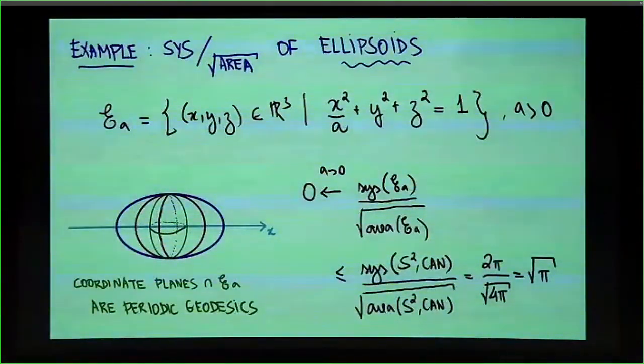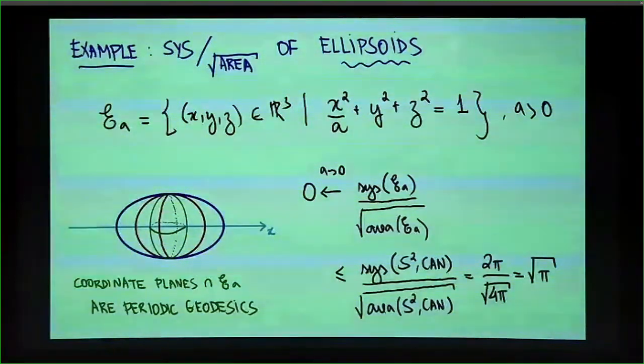Okay, so it's always good to begin with a simple family of examples, right? And here I want to show you what happens when you try to compute the systole compared to the area in the family of ellipsoids. So I'm writing this quotient here, systole divided by the square root of the area, because this quotient is invariant by scaling, right? The systole scales like length, the area like area, so if I multiply the metric by c, the length will be multiplied by square root of c, and the area by c, so this is the right way to forget about the scale and do the comparison in an elegant way.